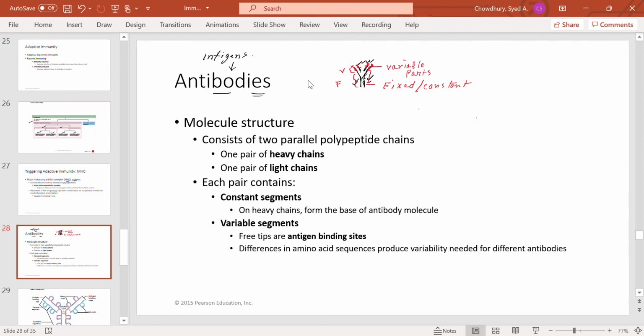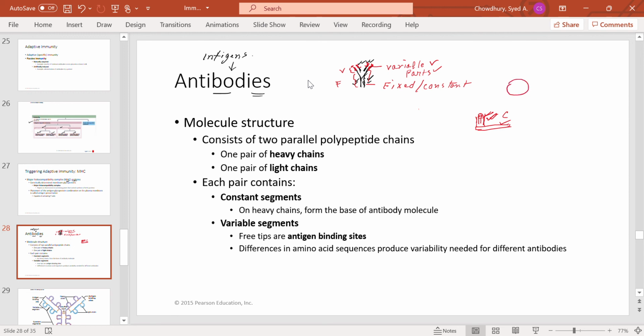It's like screwdrivers that have different sized top parts, but the shaft part is fixed, right? So this is the shaft part, here in your car where you keep the tools. This part you can change. You can attach a small one, or change to a big one, but this part is fixed. So this is the fixed or constant part, and this is the variable part, which you use and change to unscrew something. Similarly, the variable part can be changed depending on the shape of the antigen.